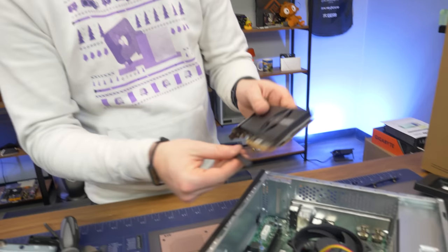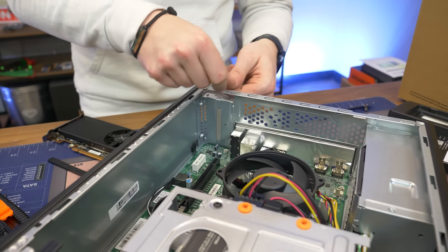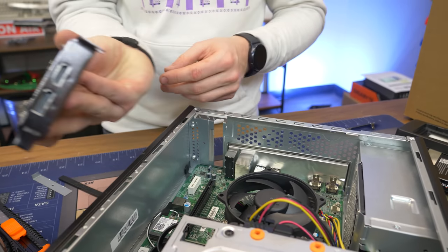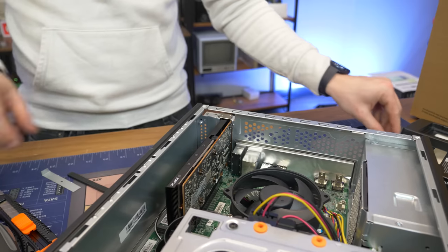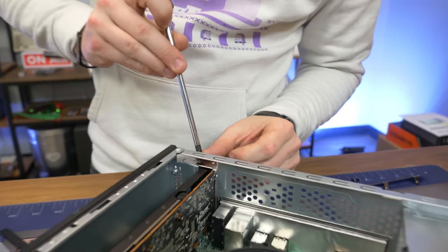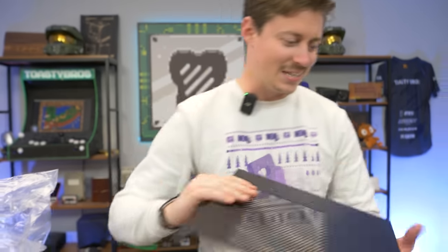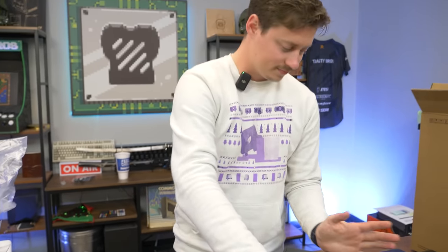So how do you install this GPU? We take off this bracket here — we've forgotten it's there many times before. It's just OG style, going to use a power supply screw. We break off the little lane bracket — if you have a two-slot card you'd break both off, but we only have a single slot card. Line it up, slide it in. Now we take a coarse thread power supply screw to hold the card in place. She's nice and in place and we're done — that was pretty easy.